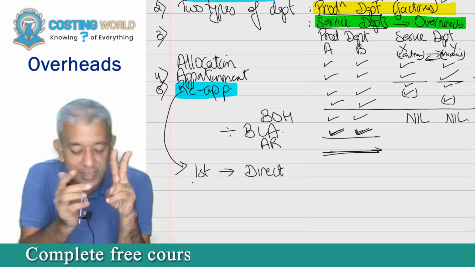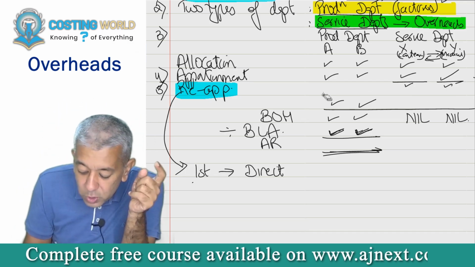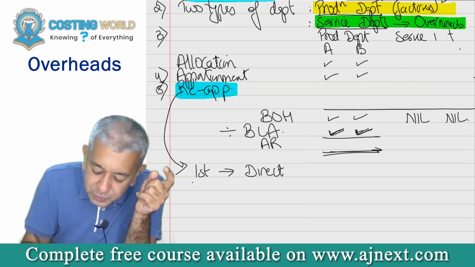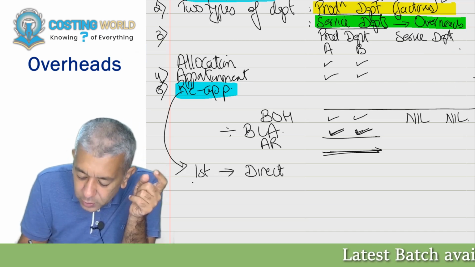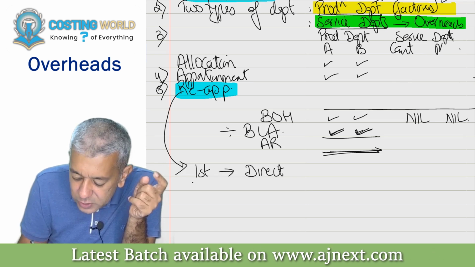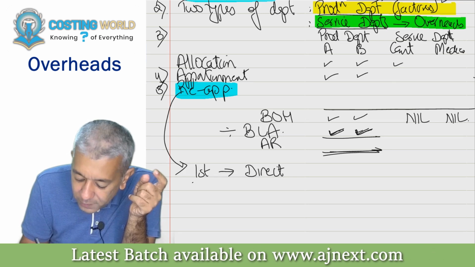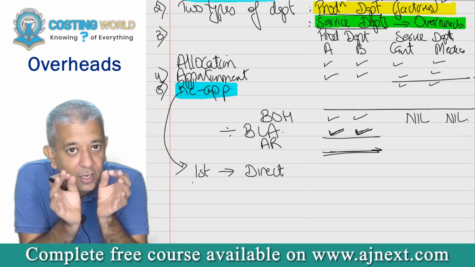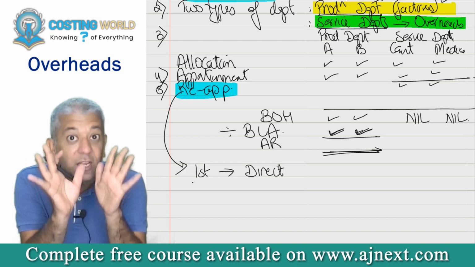Okay, second. Now this is the only one that requires brains. Listen, I'll write it down now, that'll be far better. So therefore, this is your canteen department. This is your medical department. Okay. So allocation and apportionment is done. Time for us to be doing reapportionment. In reapportionment, I'm telling you all something. Think.